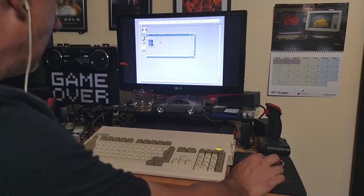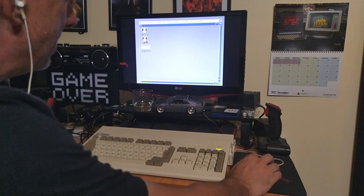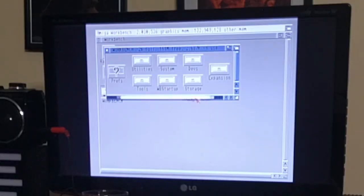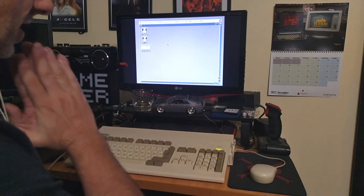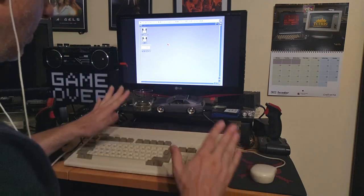Doug, I'm sure you can tell me. I'm sure many other people can tell me what perhaps I've done wrong, or maybe that is the right icon. I don't know. Anyway. But here we go, there's Workbench, all ready to go. Nice, fresh, clean operating system. And all done without using a GoTek, without using emulation to set up your compact flash card.